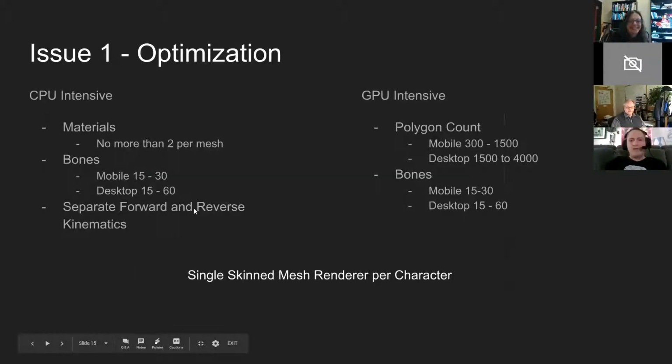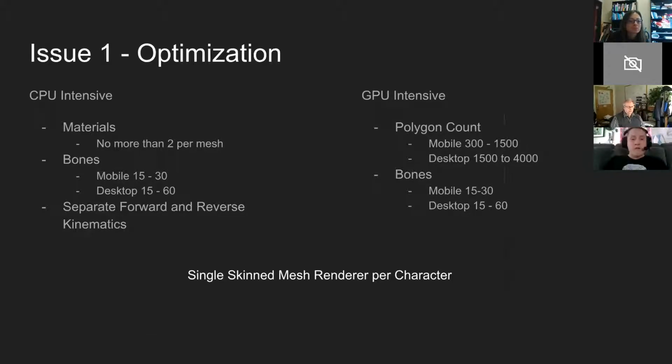So there were several issues I had in designing these. Number one was optimization. To give you some ideas on issues I had inside of Unity, you need to understand the difference between CPU intensive versus GPU intensive stuff. For instance, materials: you can't really have more than two per mesh, which was some of the issue in my game because the students had problems running it.